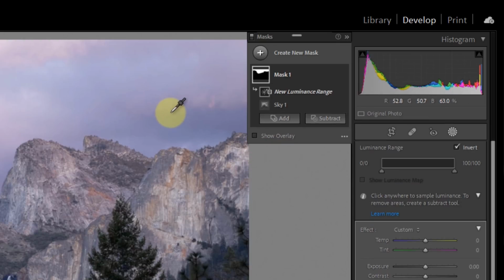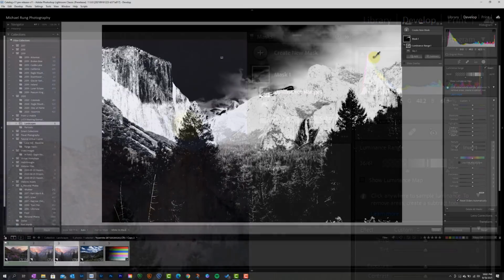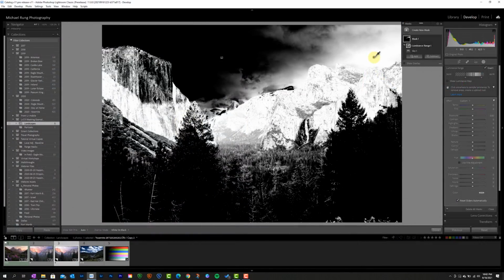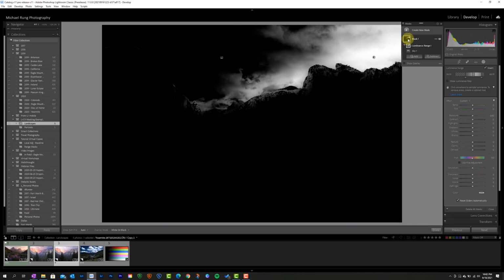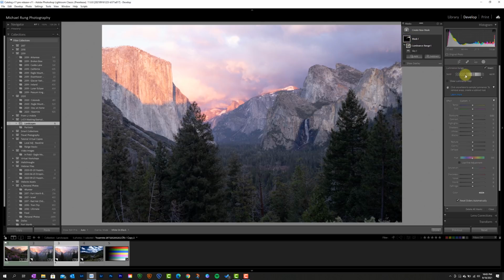And I'm going to come in here, I'm going to say I only really want it in the darkest parts of the image. So now if I hover that, again, luminance, just like color, as I mentioned in the last one, it's going to look at the entire image. But since this is an intersection mask, if I come up and hover on this, you can see now it's on the selection of the sky and only the darkest parts of the sky. As with any luminance mask, I could come in here and refine things a little bit if I wanted to. I'm going to leave that alone.